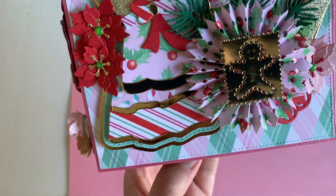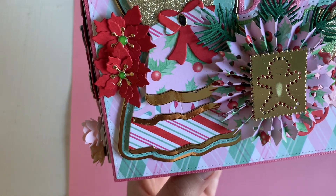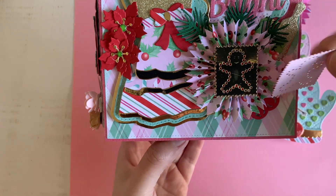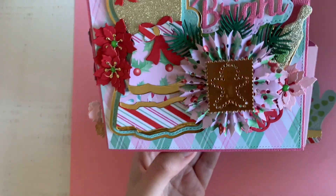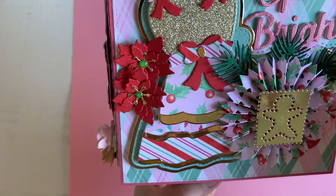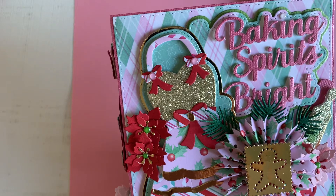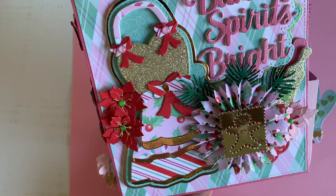I just love it! This is the gingerbread postage stamp, and I have an idea for this one but I didn't make it yet. When you are buying this die, you are also getting a bigger one — so beautiful. I am thinking of making a card with it, but not sure how yet, so stay tuned. Also, when you are buying this apron, you get this little piece which is so cute, and you also get this 'baking spirits' bride piece which is adorable. I really love the sentiment.